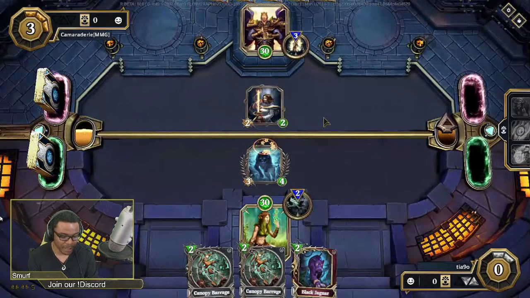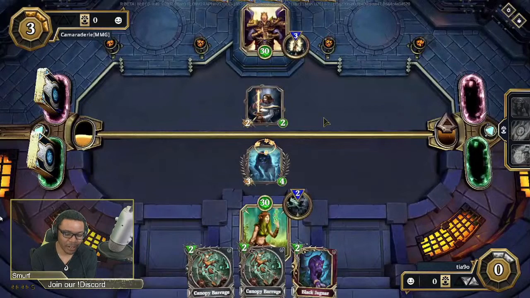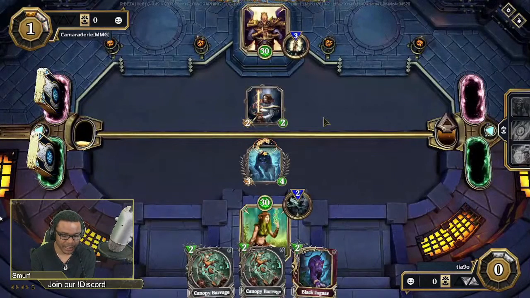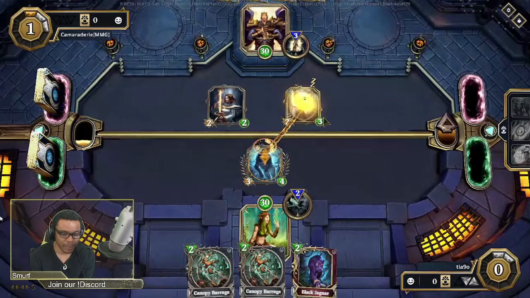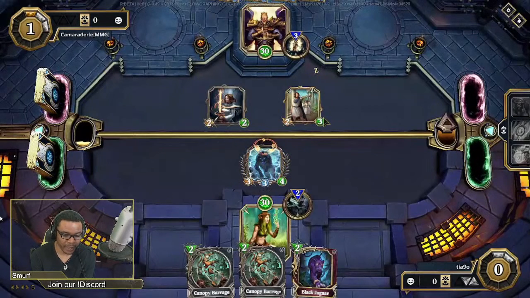Get 2 canopy barrages down. I mean, I shouldn't say too many cards that I have down. And a nice number 2. So a lot of low mana cards on the nature side of the deck right now, which should help them potentially combat Camaraderie's light deck that they're working with. We just saw them demobilize Casual's hand pretty quickly. So let's see what they got going now.